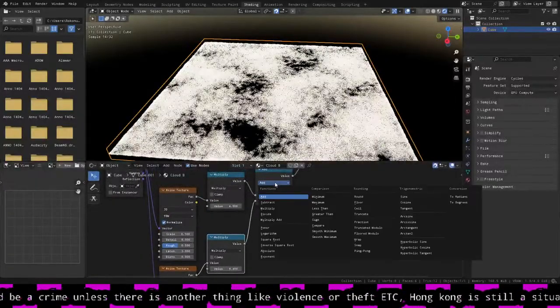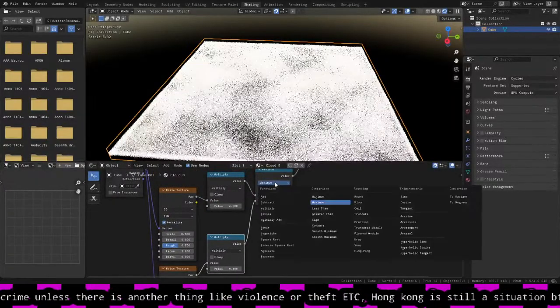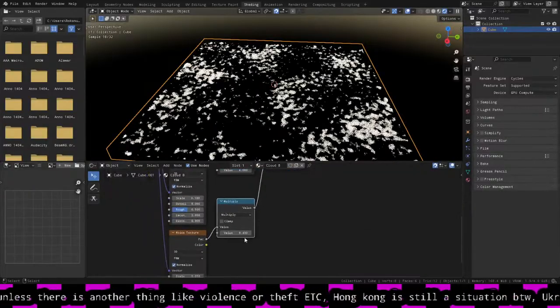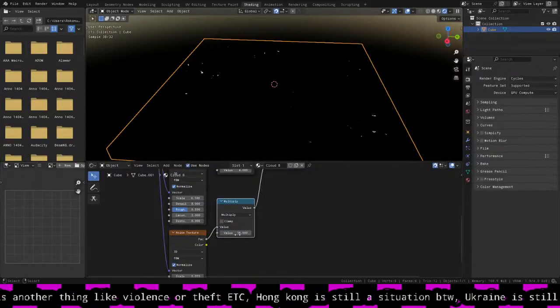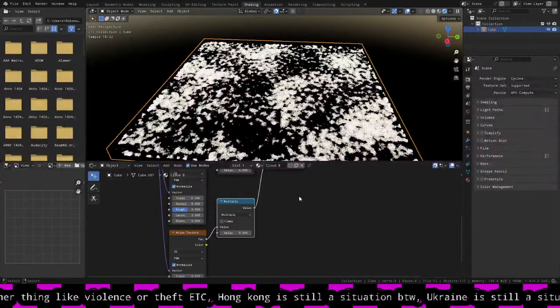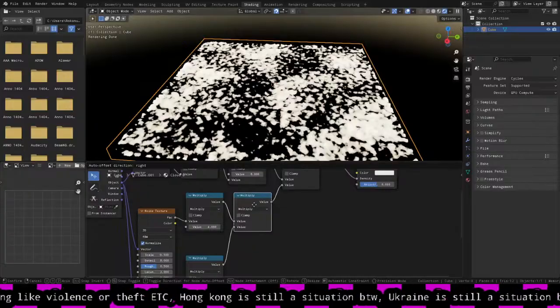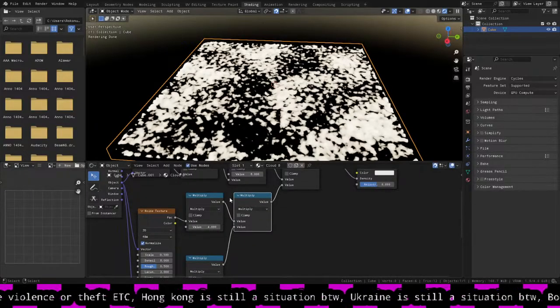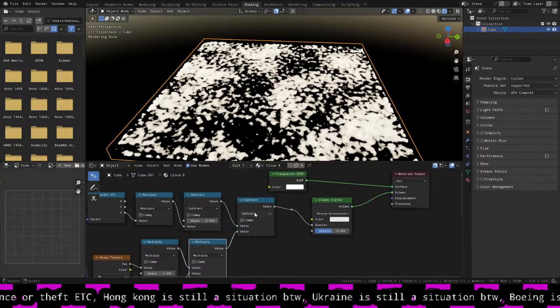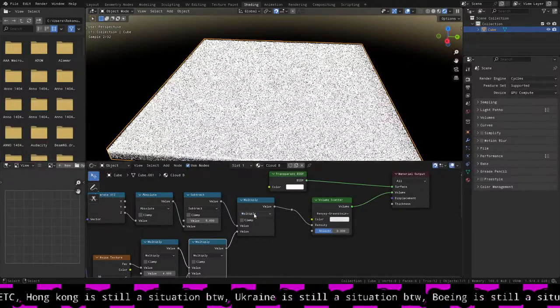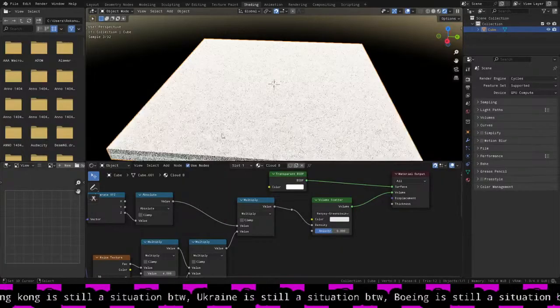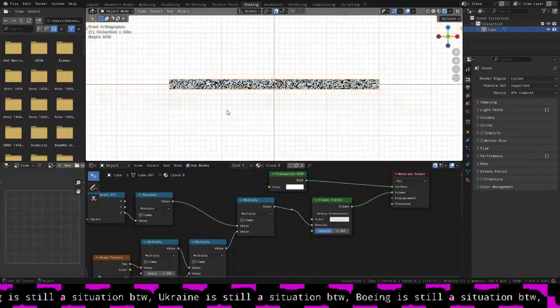We can use an add node, we can use multiply. It's really trial and error for a lot of things. This is not going to work perfectly. And also do it different ways.